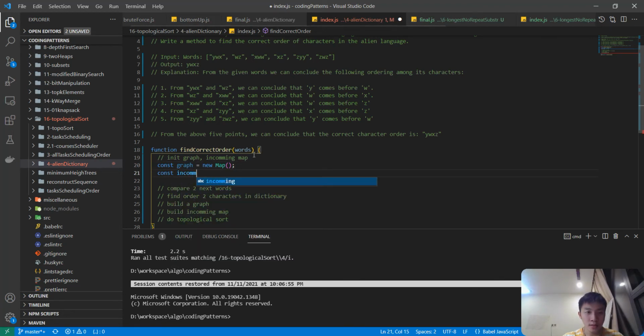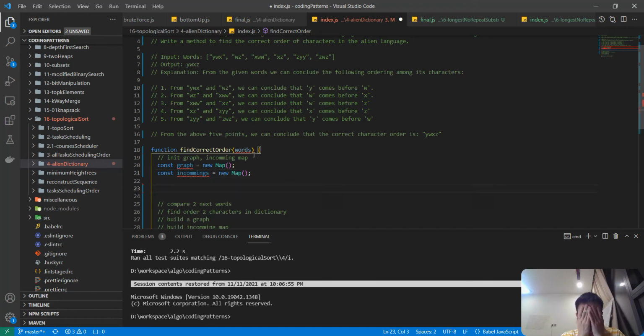Incoming here will also be a map where the key is a node and the value is the number of dependencies. And here we need to initialize our graph and incomings.